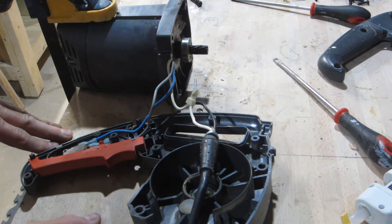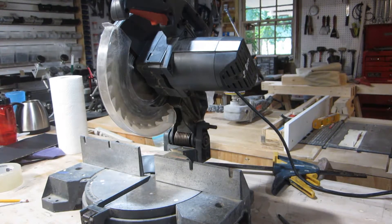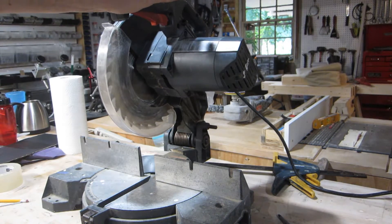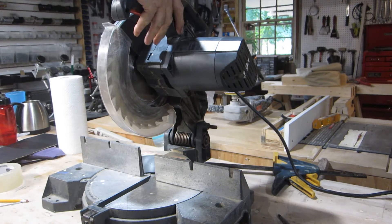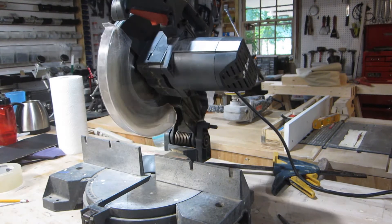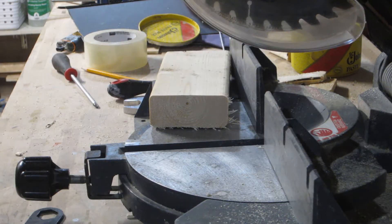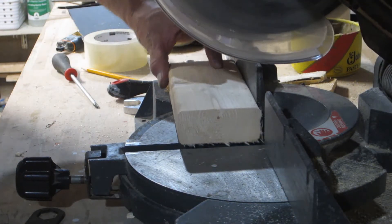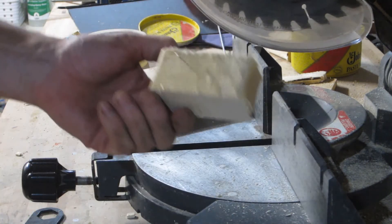I'll throw it back together — maybe I'll clean off the contacts on the switch a little bit. I get that it's totally not the sexiest tool on the block, but for God's sake, think of the children. You don't just want to put it out on the sidewalk and leave it there for dead. That's no way to treat a tool. Let's give her a go — she's still got some life left in her. Let's cut some. Cut through tree carcass like hot butter.